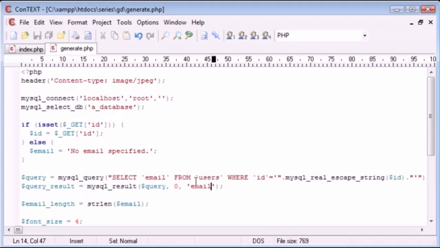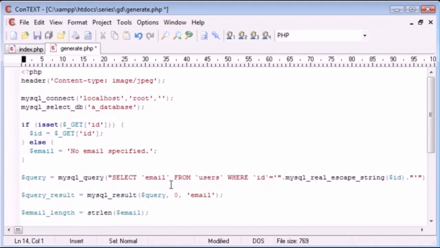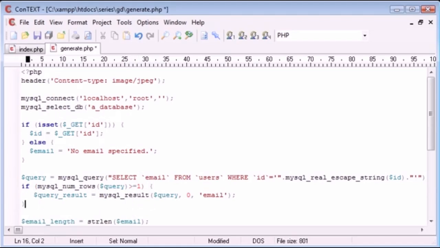So what we could do is have checks in here to check if this exists, or if the ID exists. I suppose we could quickly do that now. If MySQL num rows query is greater than or equal to 1, which it will never be greater than 1, we can include this comparison anyway, and get the result.